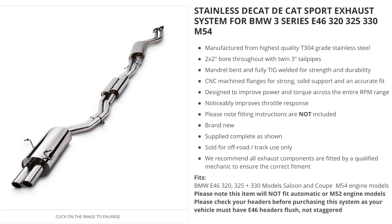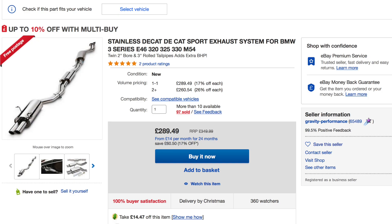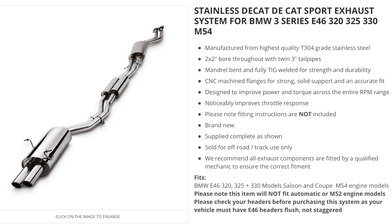Those late nights trolling the internet — I kept coming across this exhaust on eBay. Can't remember the price now, it was like under £300 and I was like, surely not. I was trying to zoom into all the pictures, seeing the detail of the welds, trying to check the quality — it was like good quality steel on the description, but I was just like, surely it can't be that good for that cheap. Spend a little bit more. I did a little bit more investigating, much much later — I managed to find the manufacturer, which was Dorenzo. They're a UK based company, I'd heard of them before. After speaking to them, it wasn't something they had in stock, so I did have to order it through eBay. Definitely need to have shares in these people — yeah, I've made a purchase, check it out.